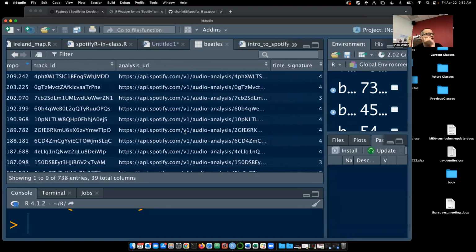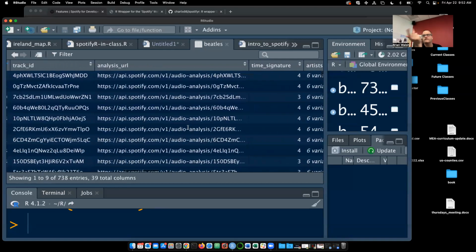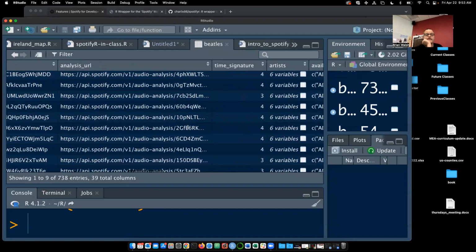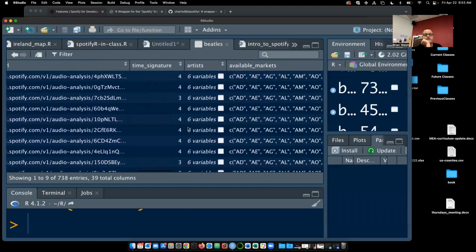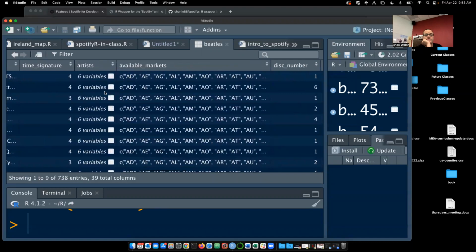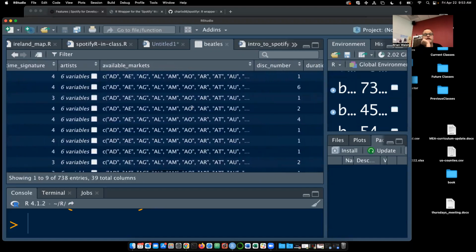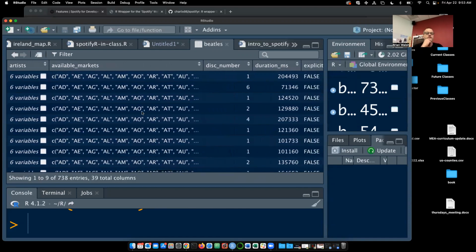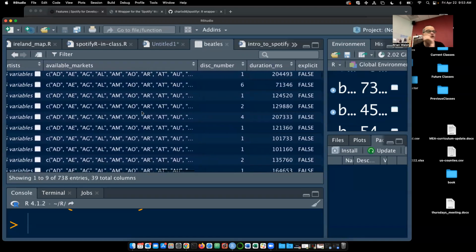So that's pretty straightforward. If you know anything about music, you can follow along with this stuff. Okay, track ID we don't care about, although technically every track and every album and every artist has a unique ID on Spotify, and we can use that to access stuff. So if you were to make an app, that's kind of how you do it. Time signature, artists, so maybe it includes everyone that played on it. All right, available markets. Some artists have different stuff available in different places, and this can be kind of interesting. If we look, for instance, at an international artist like Adele, I wouldn't be surprised if the releases in the United States were different than they were in England. I totally made that up.